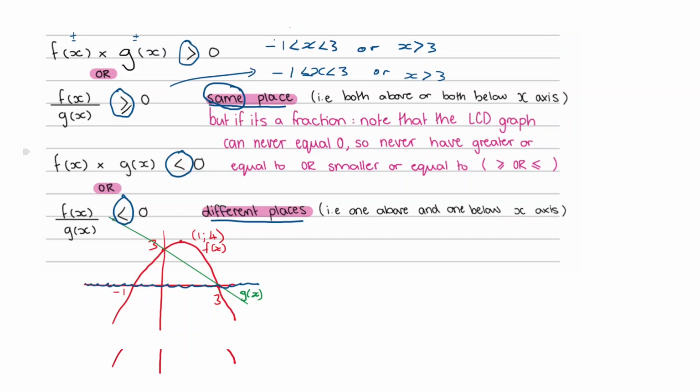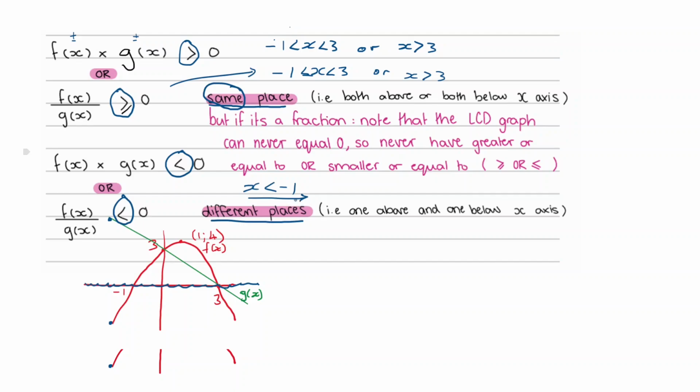So in the beginning on the left, the green graph, the straight line, was above this line, and the red was below. They're in different places until -1, because then they end up in the same place. So where they're in different places, when x is less than -1, then they're in the same. I'm not interested in it equaling 3. Neither of these questions ask for it to equal 3. And what happens after 3? They're in the same place. They're both below, but I want it different. So this would just be my answer.